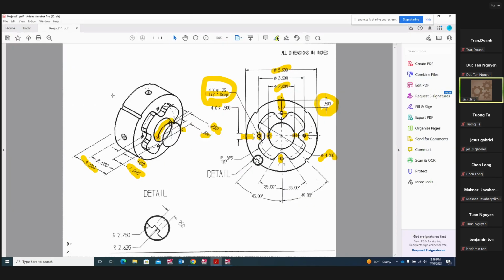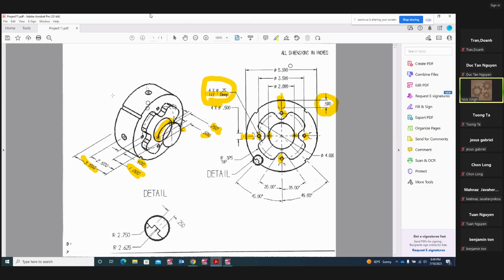I'm going to draw this diameter and this flower geometry for that, and then this diameter right here, 2 inches. So we're going to draw that 5.5 and then 4 inches and then 2 inches. So these are 3 steps we have to draw.